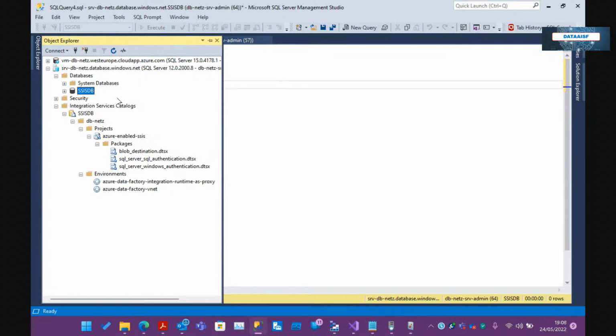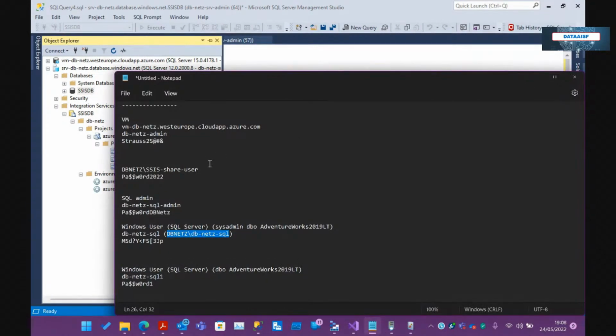So Microsoft will create an Azure SQL database or maybe a managed instance for me. And I have, as you already know from your on-premise environment, one database called SSISDB. It's exactly the same. And I already have the packages deployed. So that is the reason why you can see the packages here already, the project and folder and so forth. But anyway, let's give it a try. I will overwrite what I have.